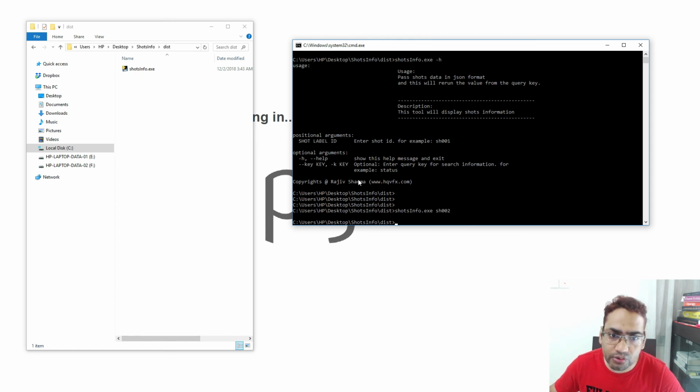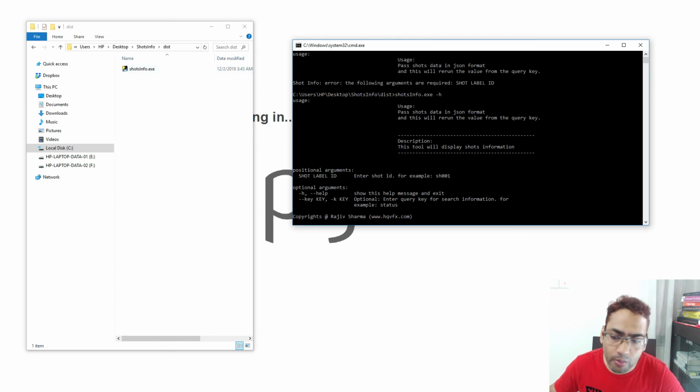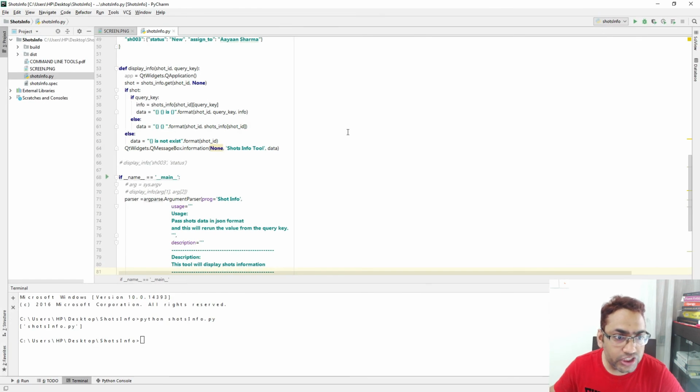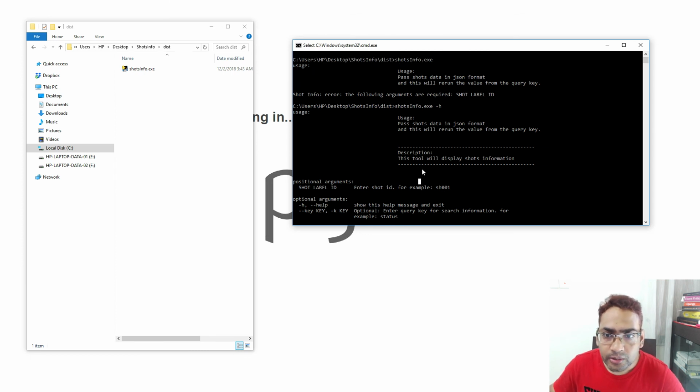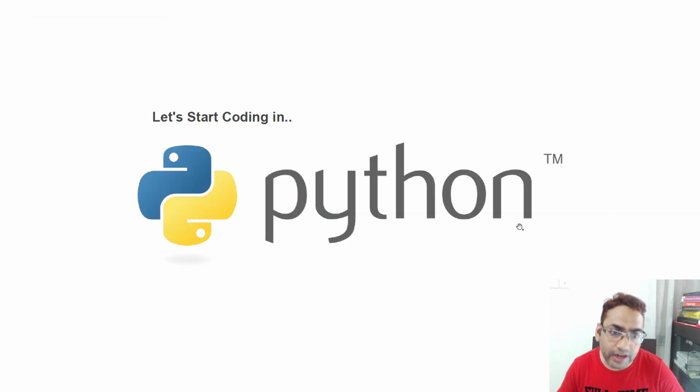But of course, if you want to edit anything, then you go back to your Python code, make your changes, and after that recompile. PyInstaller will do it for you, and then you can use this command line tool in your production. So there are many other areas where you can utilize that. What's your idea about using command line tools in any type of situation?